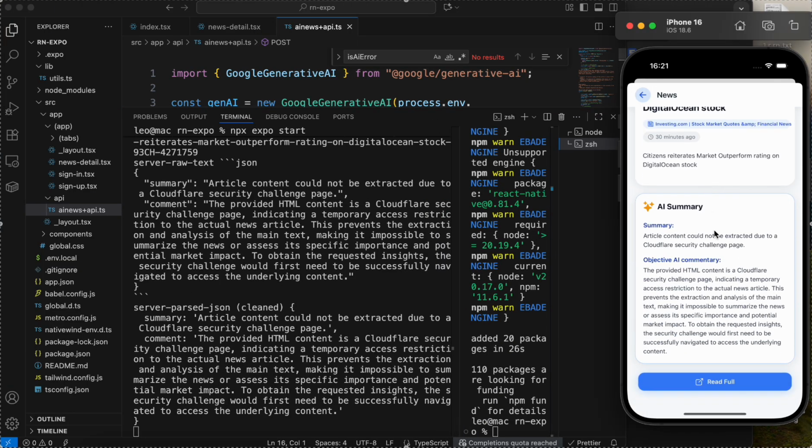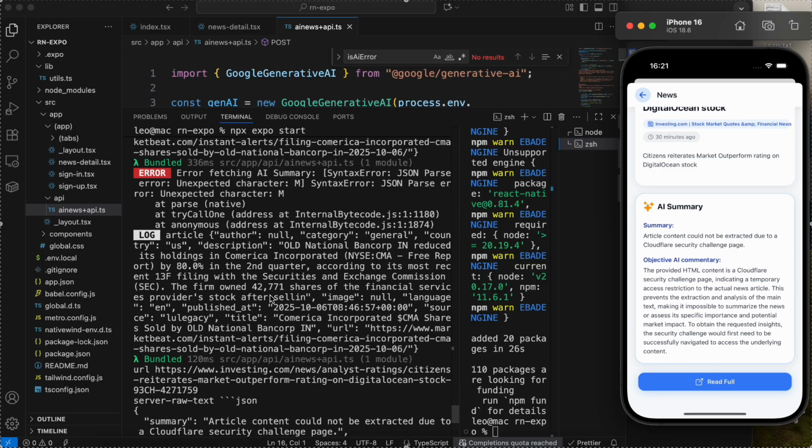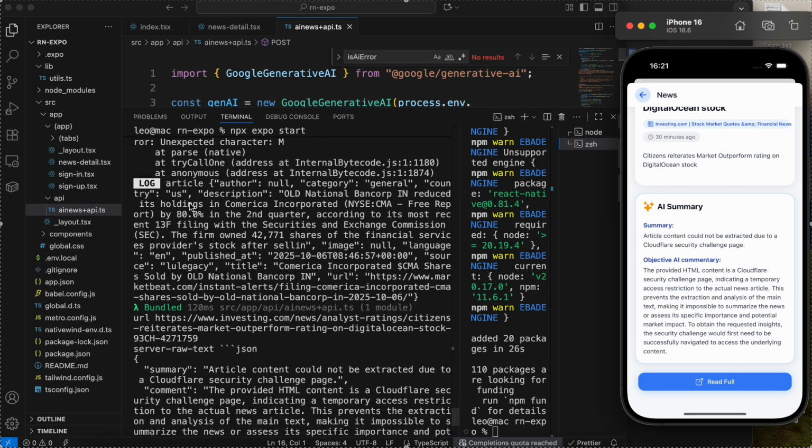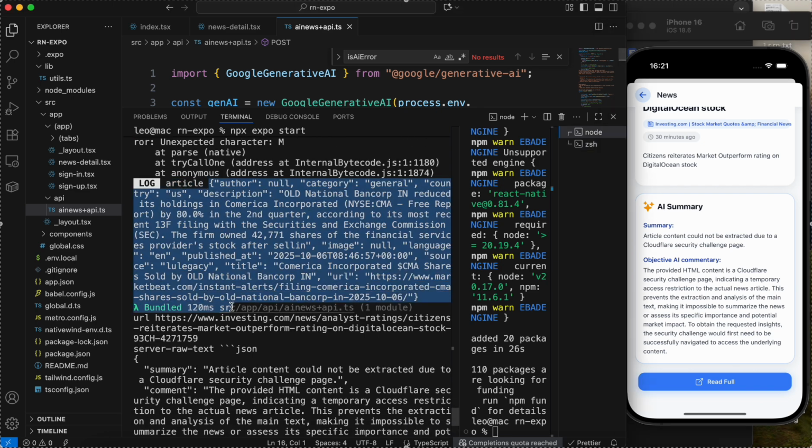And we get the AI summary, the summary and the objective AI commentary of this full page. So we see this article, we got this article, and the URL is here.